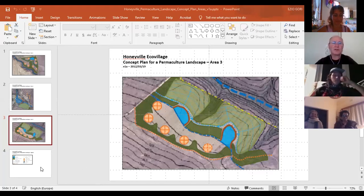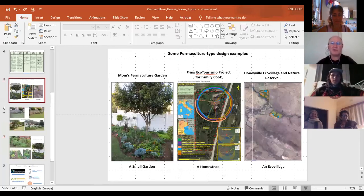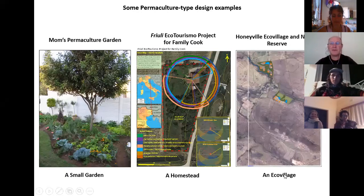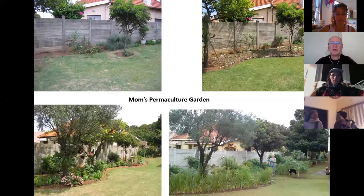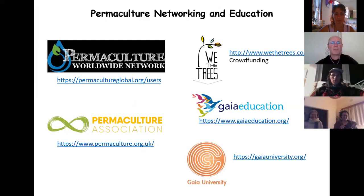So those were the three designs that I've shared, looking at a small garden, a homestead, and an eco-village. How do you take this forward in your lives now? These are just some suggestions that we've got for how you could network and educate yourself further. So we've just put some links up here that you can look at to give you more information.